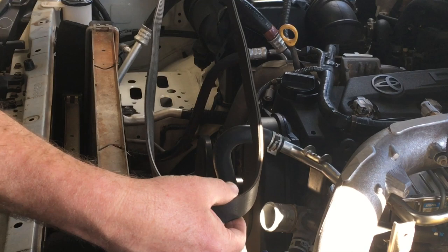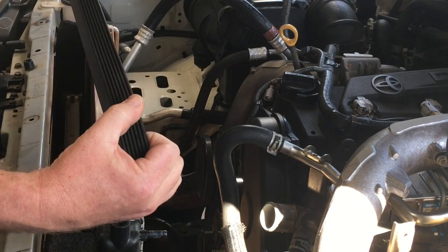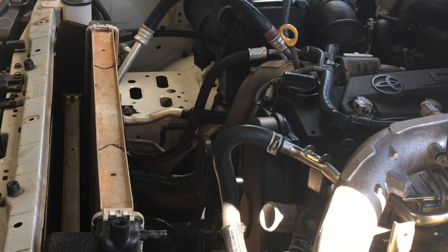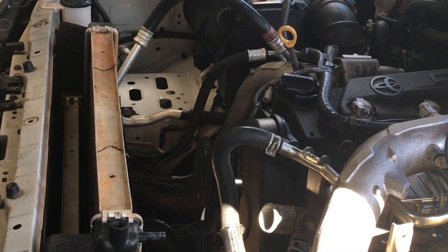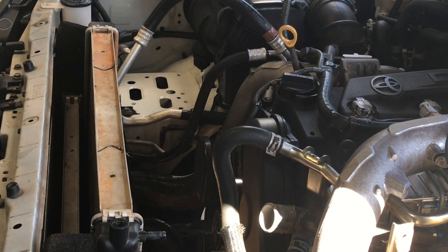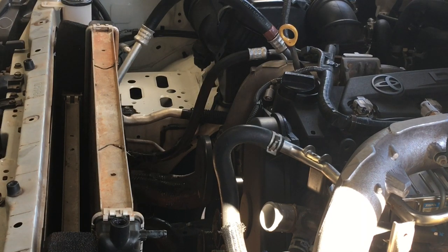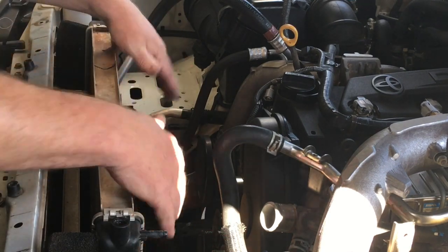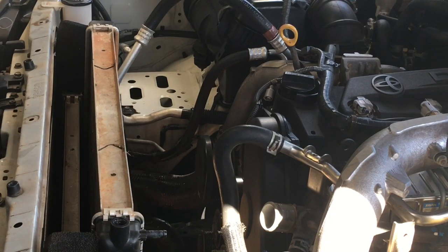The old drive belt at 150,000 k's — they're not bad deterioration-wise, they just get dry, noisy and stretch out of their normal range, so they need to be replaced. You could probably leave it a long time if you're trying your luck. I haven't got a lot of time today so I probably won't be able to continue this video, but we've got plenty more like it. We'll call this one 'stripping the vehicle to do your 50,000 k maintenance'.